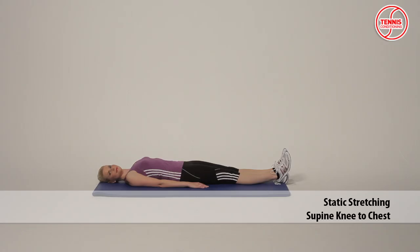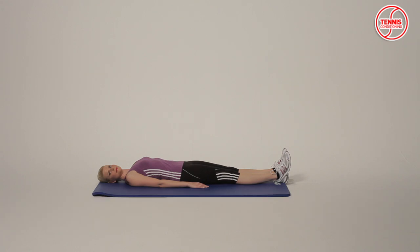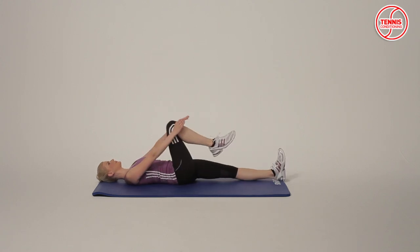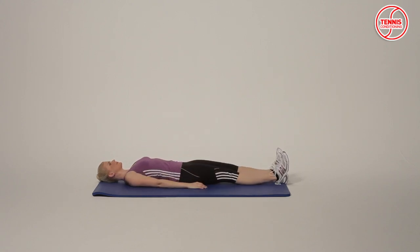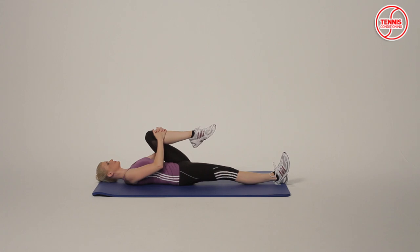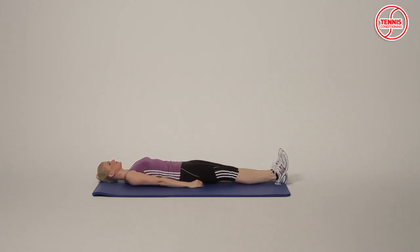The supine knee to chest is a static stretching exercise which focuses on improving flexibility, reducing risk of injury, and aids in the muscle recovery process. It targets the glutes. Place floor mat on the ground, lay down in supine position, meaning face up, and keep legs close together with toes pointing straight upward. Flex one hip to 90 degrees, hold leg with both hands below the knee and pull it towards the chest. Maintain neutral pelvic and spine position, hold stretch for 45 seconds.